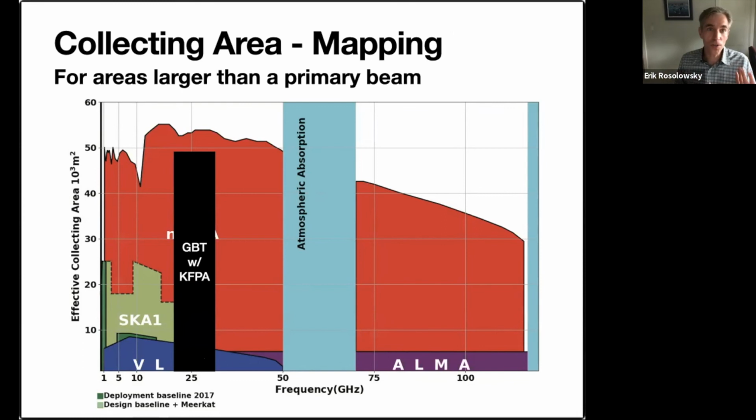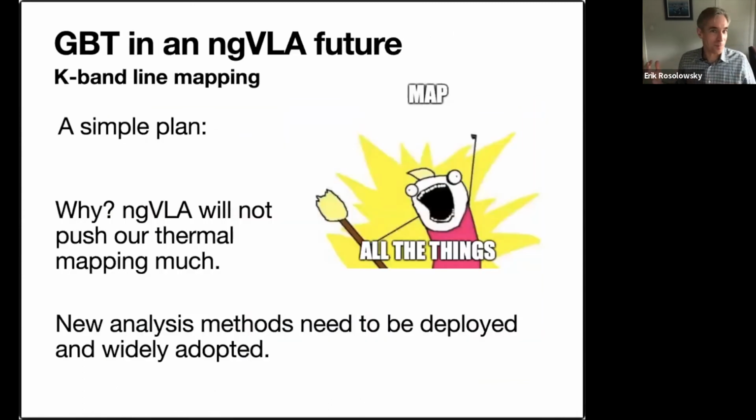So you can think about, well, what should we be doing with all of this, or an even broader, larger focal plane array? And I think there's plenty of opportunities. We can simply push out the mapping that we've done. Nobody is going to say that our maps are complete and have covered all of star formation in the Milky Way or dense gas. We will get a little farther with the ngVLA, but we're not going to dramatically change the picture. And the GBT mapping is going to be better than the ngVLA mapping anything at the Galactic Center or out in other galaxies.